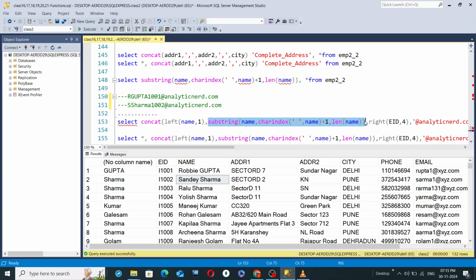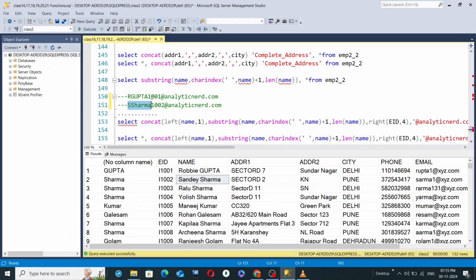And how this works, I have explained in the previous video. So if you have missed it, please do check. So for example, in case of Robbie Gupta, R is taken out, Gupta is taken out. So this part is completed, R Gupta. Similarly for Sandy Sharma, S Sharma has been picked out thanks to the left function and the substring function.